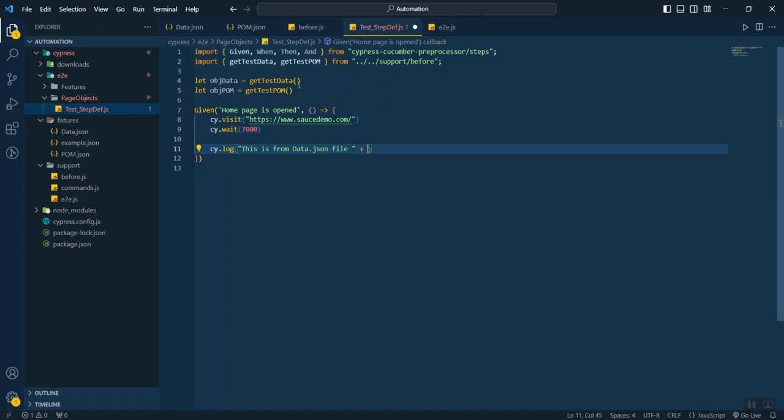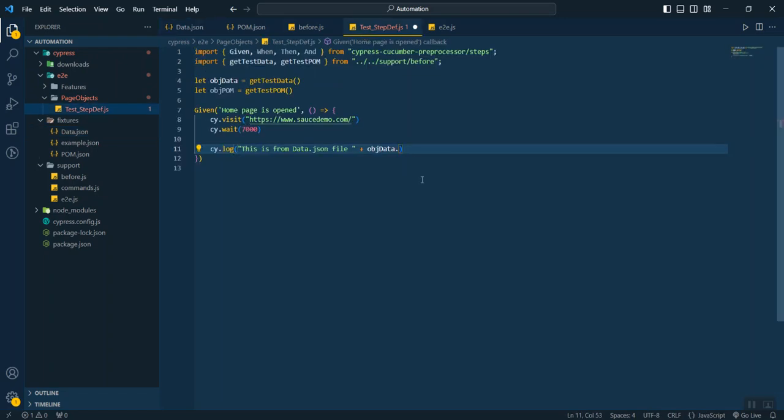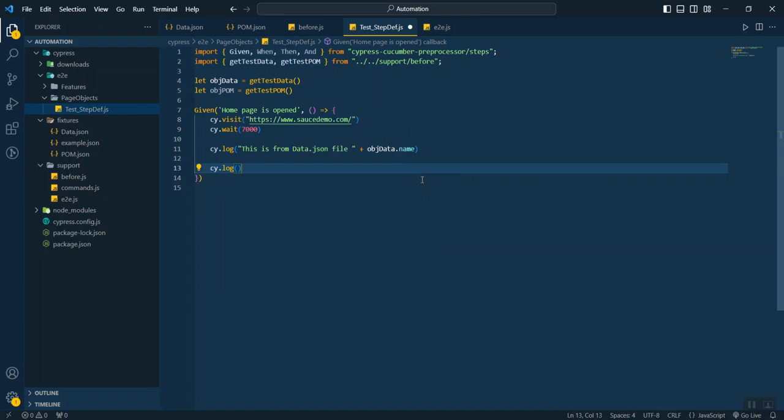For the data we are using getTestData and storing it under objData, so objData dot name, which is the key we put. Same with the pom.json file: cy.log this is from the pom.json file.